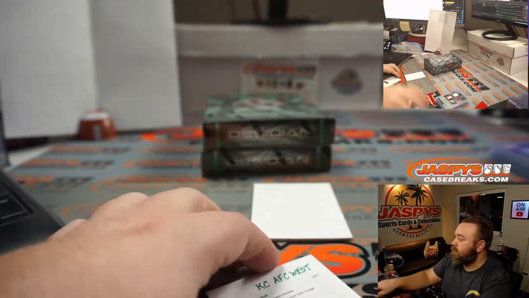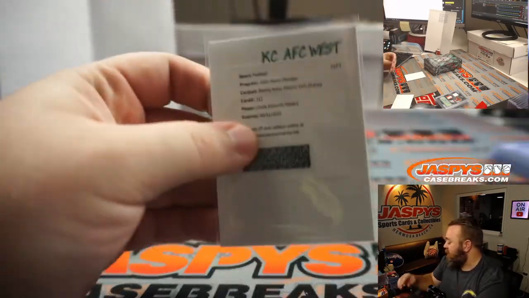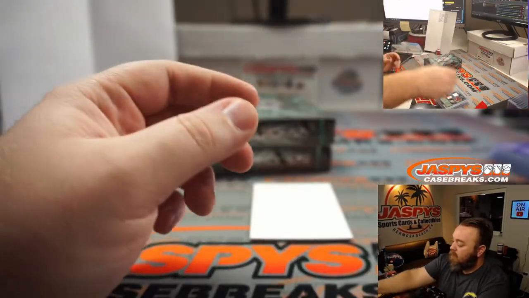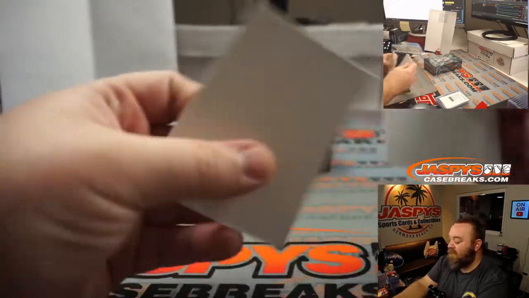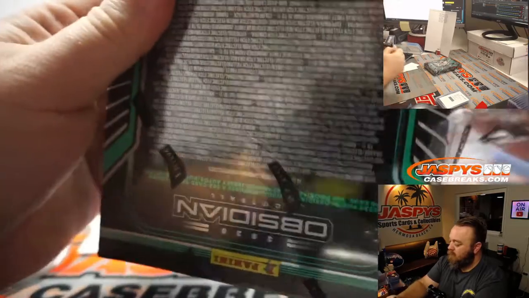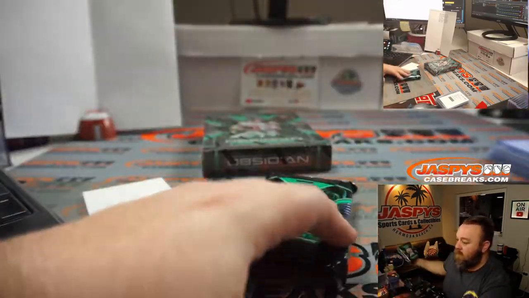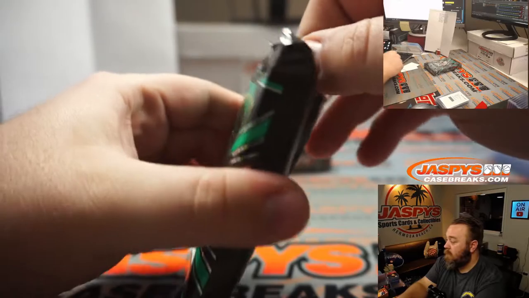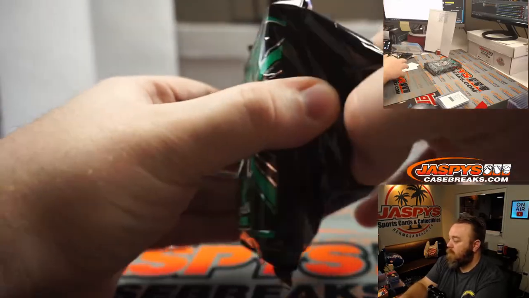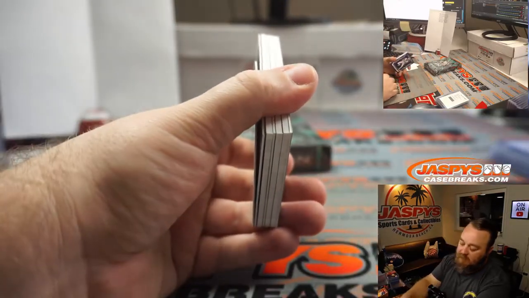There you go. Jack says orange is out of 25. Thank you very much, Jack. There you go, Ron. Nice Clyde Edwards-Helaire out of 25 for you. Not patch, just the auto, right? Rookie Autos Electric Etch Orange. Out of 75, he's saying. Never mind. Correction. Out of 75.